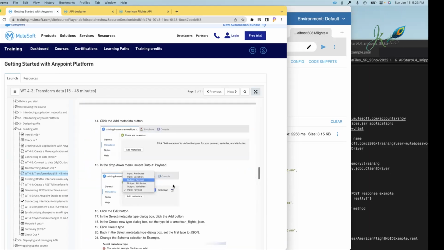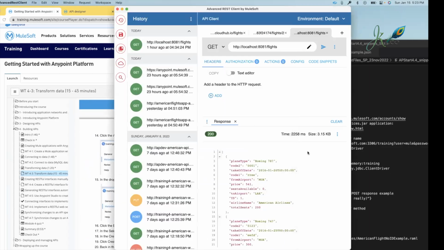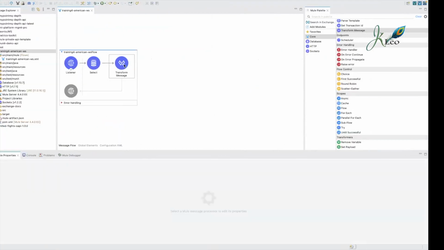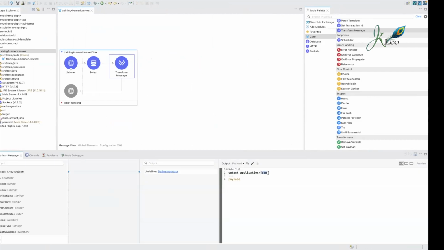It says fail when I try to deploy. Have you put the JSON here, and the payload, and no error message in the flow, right? One moment. It shows an error symbol on top of the component, on the transform. Okay.